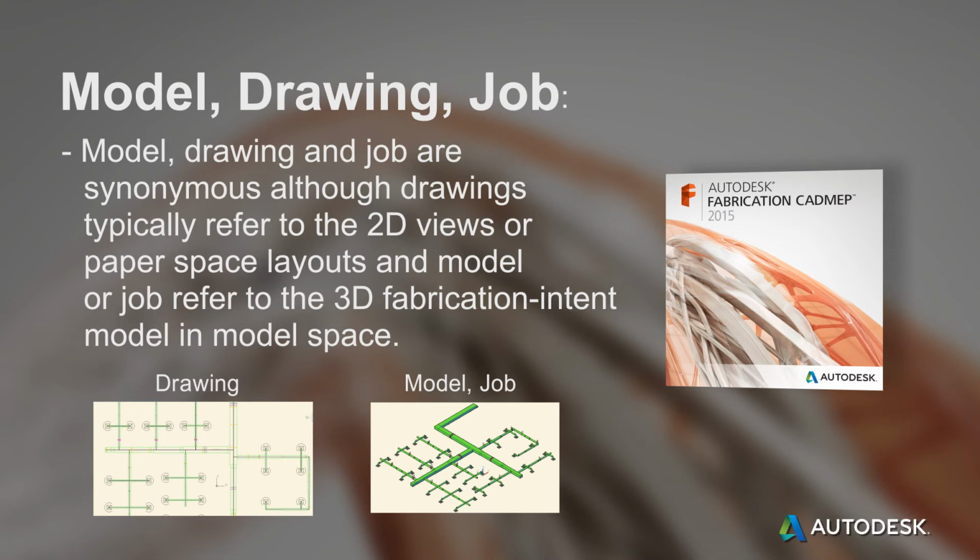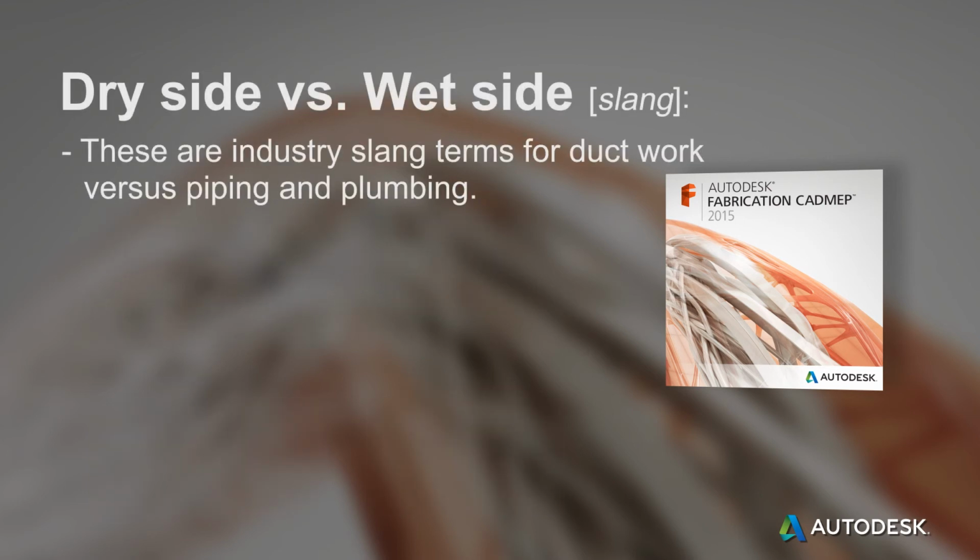Model, drawing, and job. Within the context of the Autodesk Fabrication products, model, drawing, and job are synonymous, although drawings typically refer to the 2D views or paper space layouts, and model or job refer to the 3D fabrication intent model in model space. Dry side versus wet side. These are industry slang terms for ductwork versus piping and plumbing.